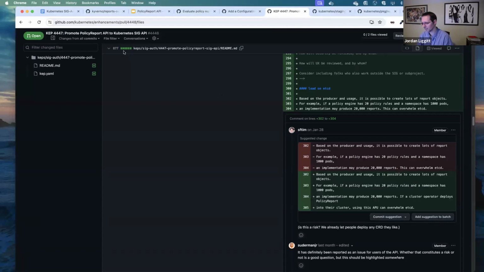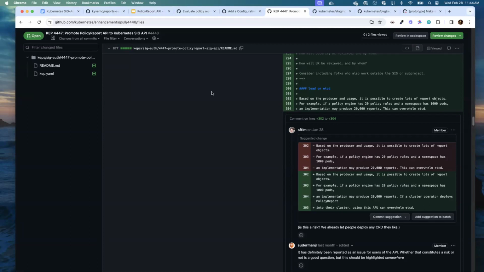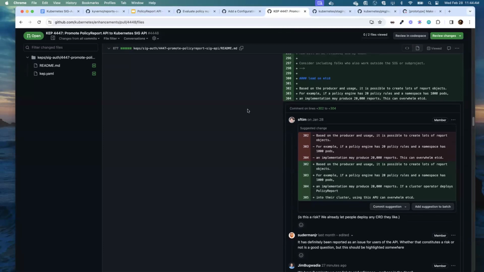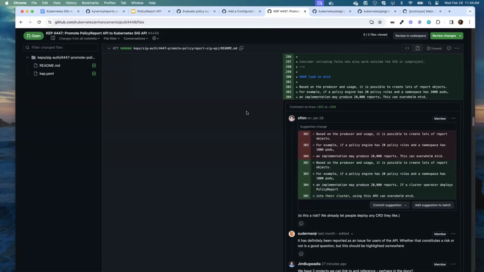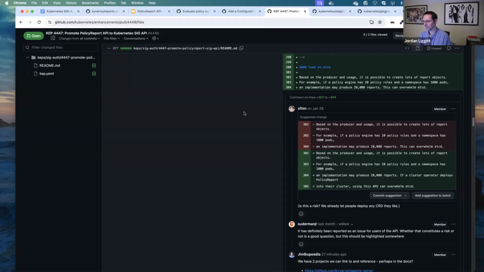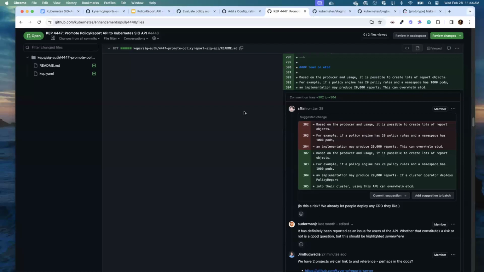I guess we should look at the tech and make sure we're comfortable with what's in there. I don't suspect any of us is going to have any particular concerns. I think the biggest concerns in the past have been around etcd load, just because of the size of objects. If you can use a custom etcd instance for this, it'll probably be fine. I think it's fine.